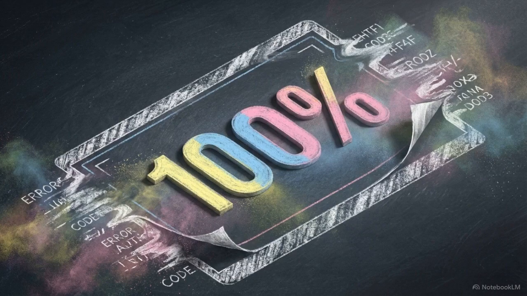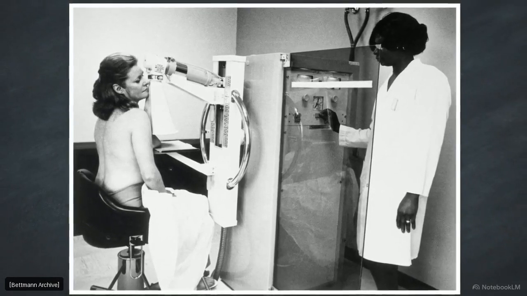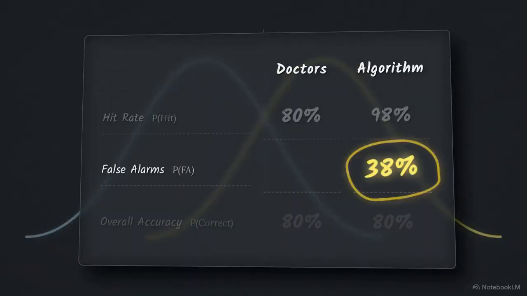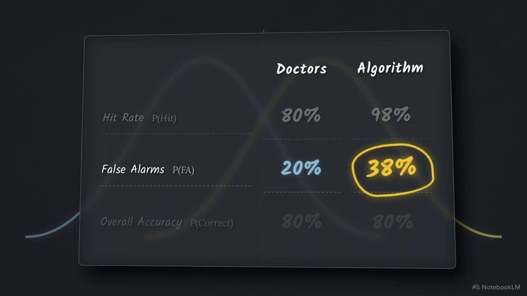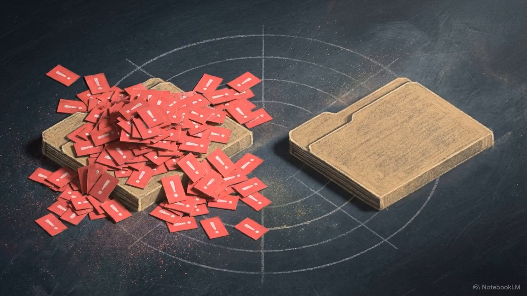Because thresholds can be manipulated so heavily, evaluating any system purely by its overall percent correct is a statistical trap. We can see this breakdown in a trial comparing human doctors against an automated algorithm designed to recognize tumors in X-ray plates. This table summarizes the results. Both the doctors and the algorithm achieve an identical overall accuracy of 80%, but looking closely at the false alarms reveals a discrepancy. The algorithm has a false positive rate of 38%, almost double the doctor's 20%. If both diagnostic methods are technically 80% accurate, but the machine triggers nearly twice as many false alarms, how do we determine which one is actually the superior detector?